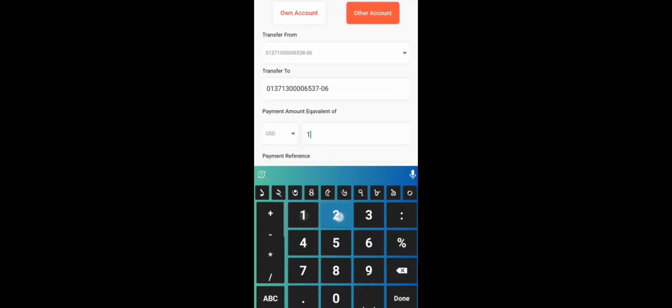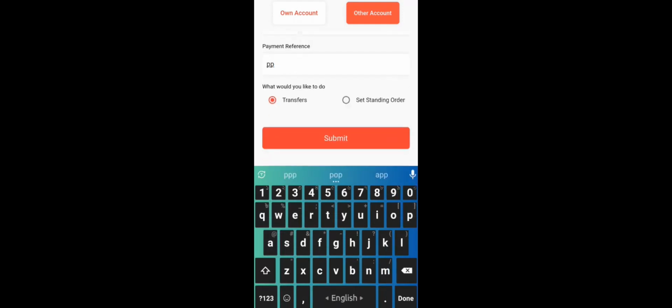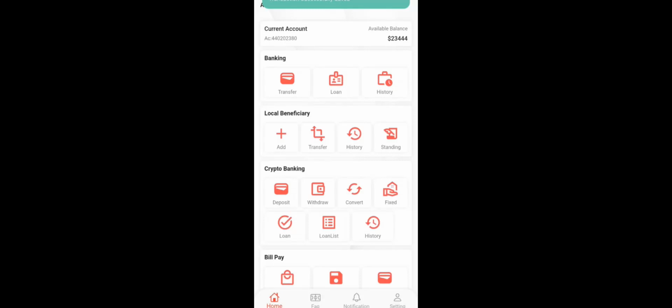So we have to select the transfer from credentials and transfer to which account number. We have to input that number. Then sequentially we have to pick the fiat currency, USD or euro or whatever, and input the equivalent number in the field for my MFS. Okay, let's transfer 120 US dollars and submit.